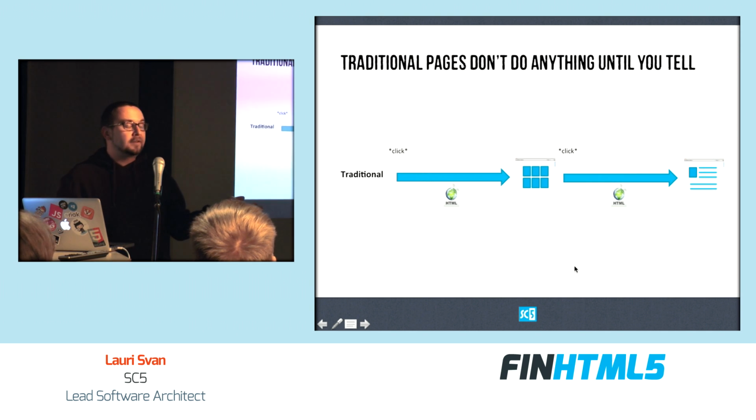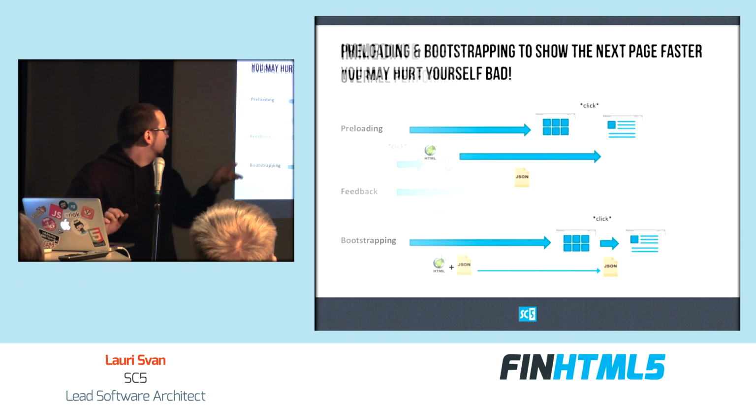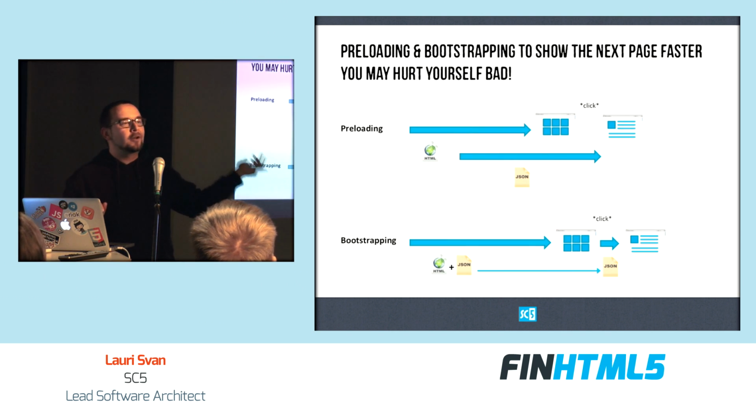Yeah, so basically, okay, this is how you would do it in the normal case. You load things, and those trigger something else. In the normal case, you click something, then it loads a new page. So what you could do is use some trigger to buy a little bit of extra time. The most obvious one is, to get to this 100 millisecond feedback interval, you would show some loader. And then like what you were talking about, we could start preloading the next page, for instance.